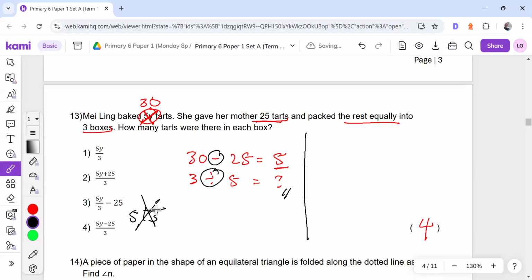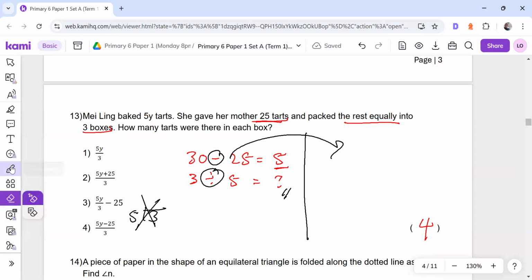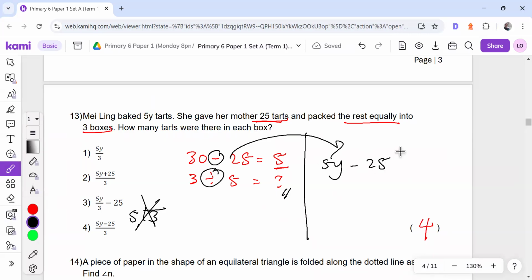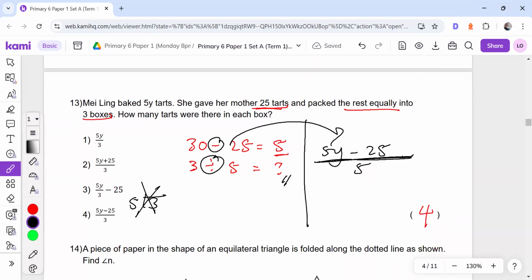So how to copy the steps? Very simple. It's not 30, it's 5y. So just put 5y. Then first step, minus. Copy. First step minus. Second step, divide. Fraction means divide. So the answer, divide by 5. So you copy the steps: minus, then later divide. And how do you show divide in algebra? The fraction is your dividing. And that's how you get answer number 4. So quite easy if you use the primary 3 method, right? So please do the primary 3 method if you don't know how to do.